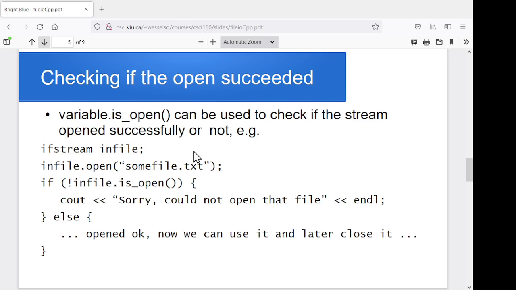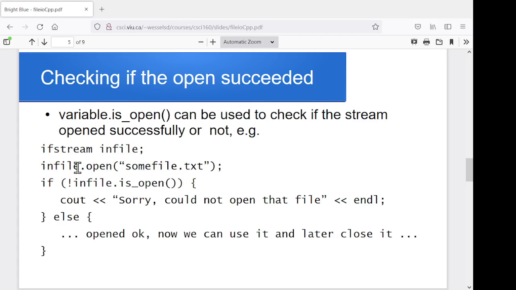Now, again, we have to check and see if it actually managed to open okay or not. There's a function called is_open, technically a method, that allows us to test if that open worked. So let's say you've got your ifstream variable infile, and we're going to try and open that and use some file.txt as our file name.